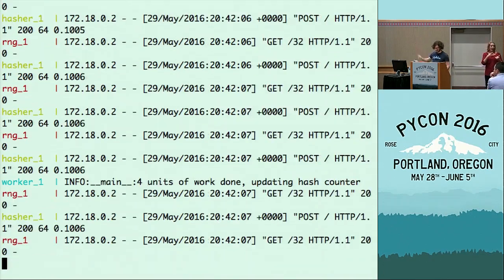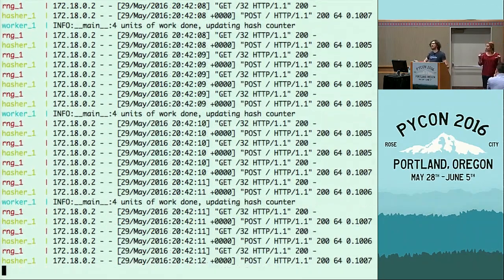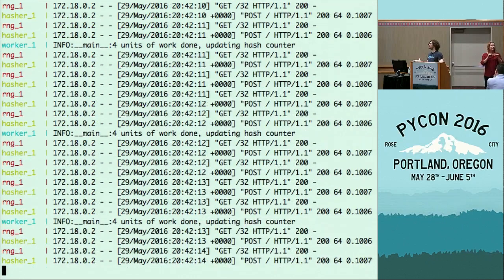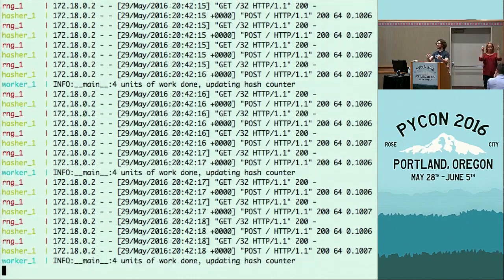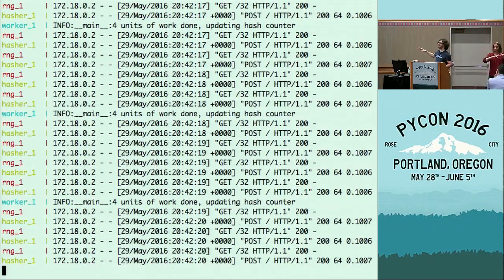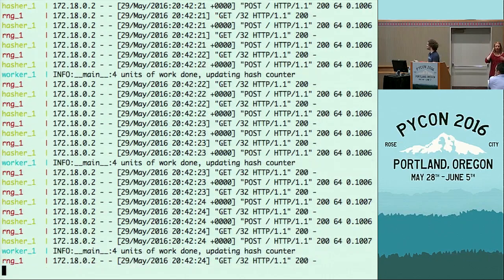So what we see here, I'm going to zoom a little bit. I will probably constantly zoom and unzoom because sometimes I want everything to fit on screen. If you're on the last row or even not on the last row and you can't read the screen, just gesture to me and remind me to zoom in.